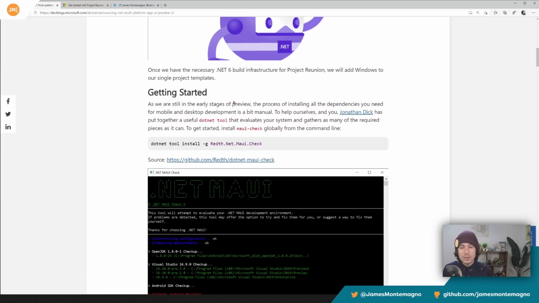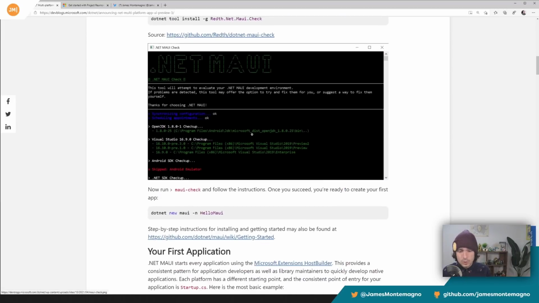He also talks about a new tool that is really cool. I was testing it before it was released, which is the .NET MAUI Check from our good friend John Dick. I believe this may become an official tool. I'm not really positive, I hope it does, but it is a .NET global tool, and for all intents and purposes, it installs all the stuff that you're going to need. So it installs .NET 6, it installs updates for Visual Studio, the JDK, the Android SDKs, all this stuff as .NET MAUI is updating. So it's really, really cool.